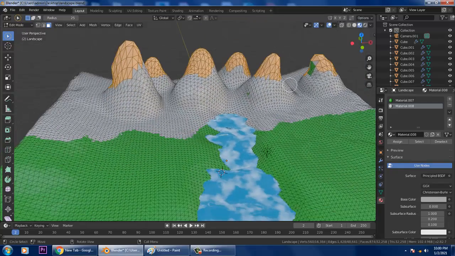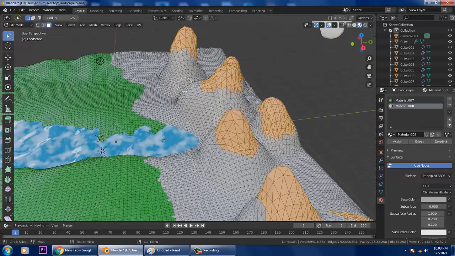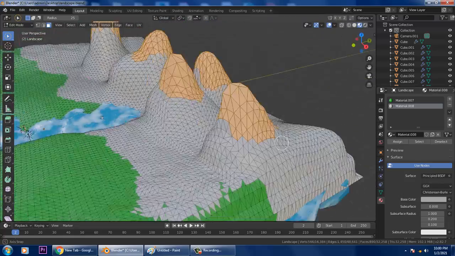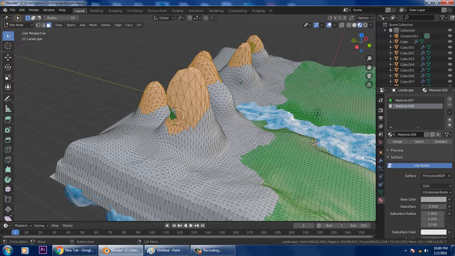Let's go back. You can press Ctrl to exclude the selection.